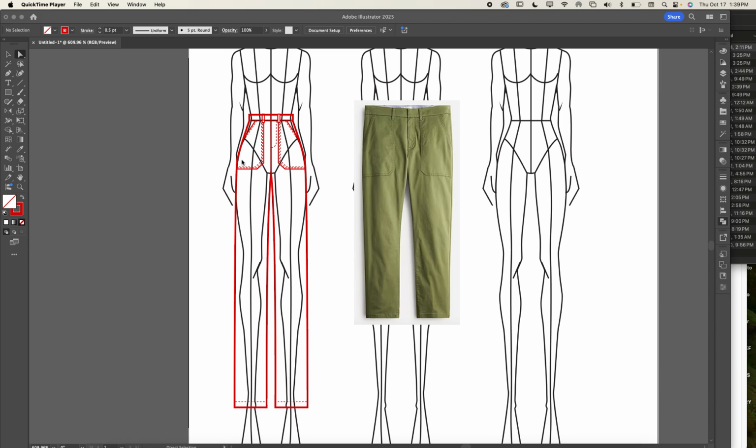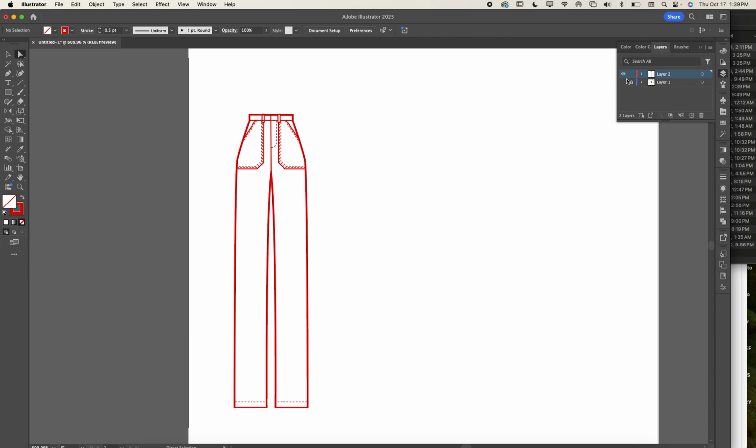Now, the good news is that if everything is matching together, by the way, do not use the mirror tool. Use the reflection tool because it's going to make it easier for you. Okay. The good news is everything's already in layers. I just take out the bottom layer. I don't want to see it. I just want to work with the top layer now.